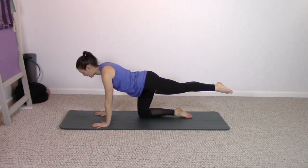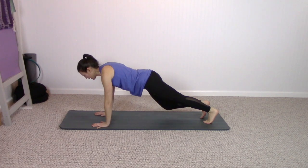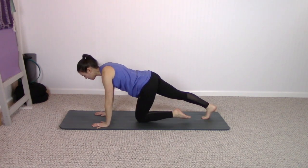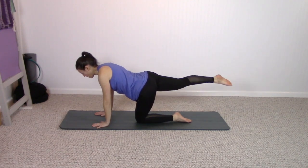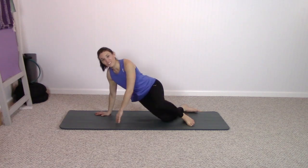Same leg up and down. One more time. Hold your plank or switch out your supporting knee. Opposite leg up to down, up to down, up to down. Very nice. Have a seat on a mat.